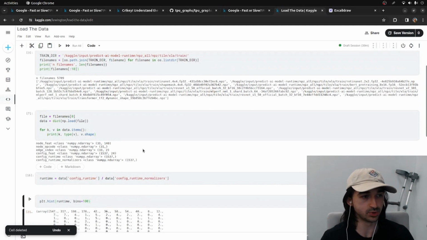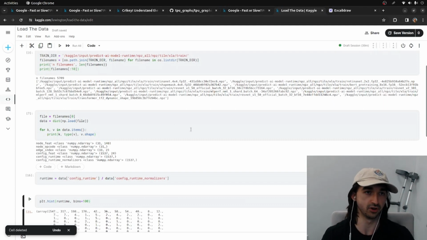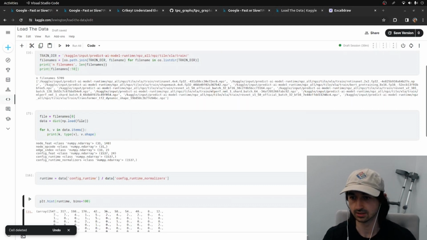Now what we're going to do is we're just going to actually load it into a format that we can use for training a neural network. So given that that's the objective, the first thing that we have to do is actually make the neural network. And in another video, we're going to focus a bit more on the neural network and talk about how it works exactly.